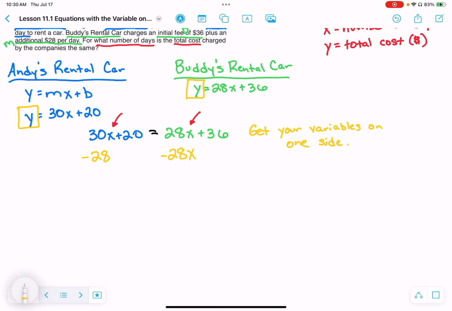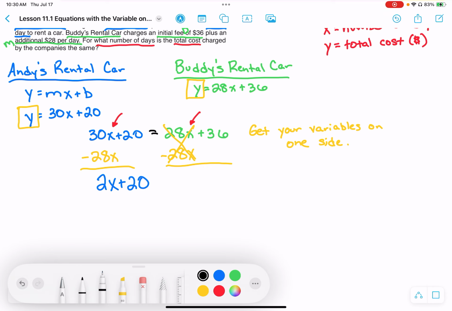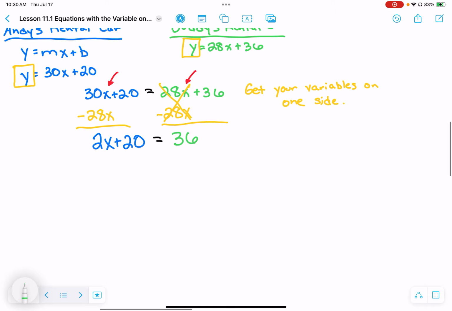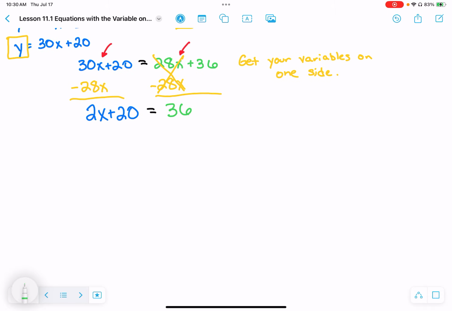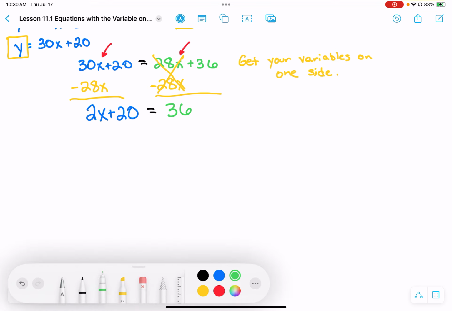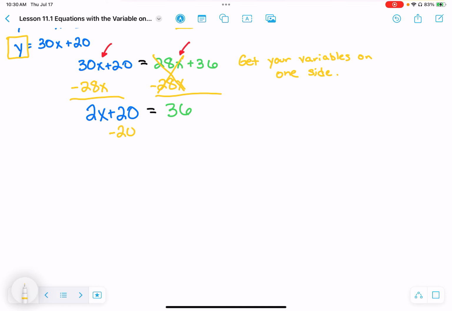And the reason that subtracting 28x on both sides is going to be a little bit easier is because when we eliminate the 28x on this side and have only x's on the right side, we'll end up with a positive 2x. If we subtracted 30x on both sides, we would, of course, as I said, still end up with the correct answer overall, but we would have a negative x on the right side. There's nothing wrong with the negative x. We could still solve the problem with the negative x, but negatives are very, very slightly more challenging than positives. So why make it more challenging for ourselves if we can avoid it?